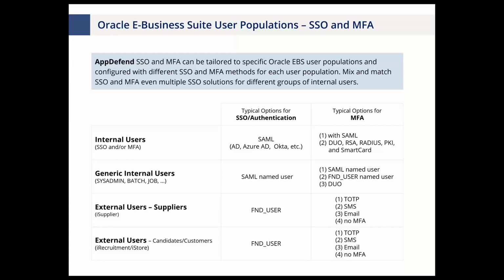For those users, we can directly connect using a specific security specification called SAML to your on-premise Active Directory, Azure AD, Okta, Ping Identity, or whatever else you can come up with. So it's direct. Instead of logging into Oracle Business Suite, you see the Azure AD login page and you log in. I'll give you detailed demonstrations of this in a few minutes.